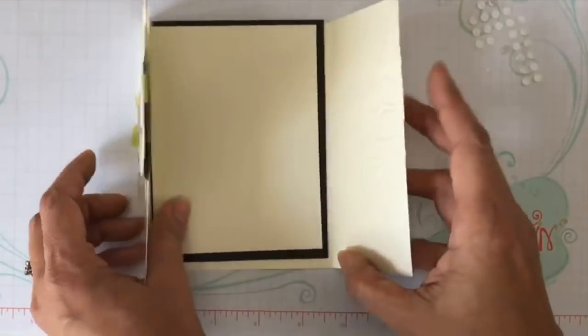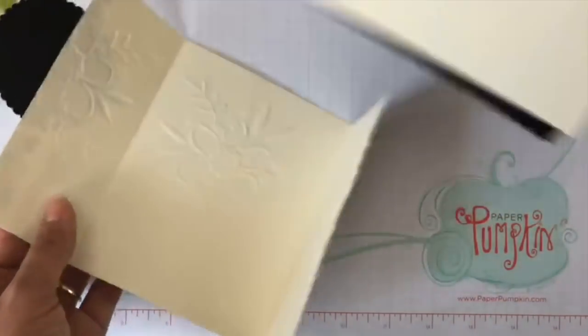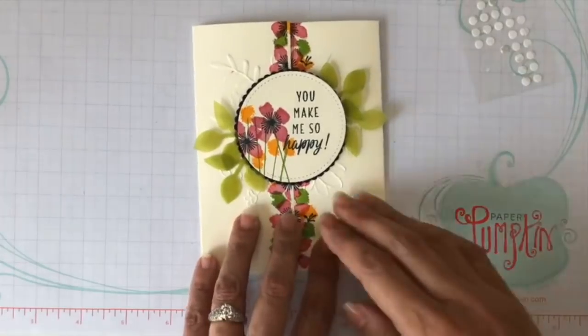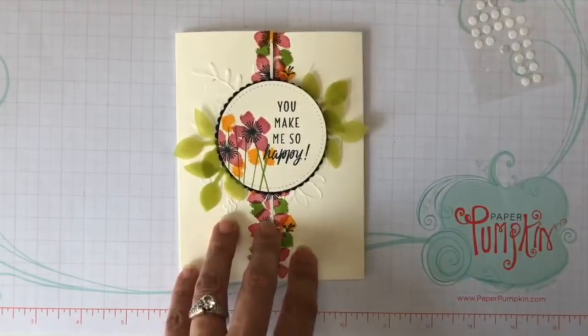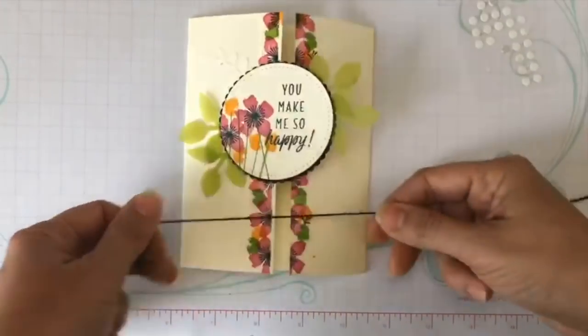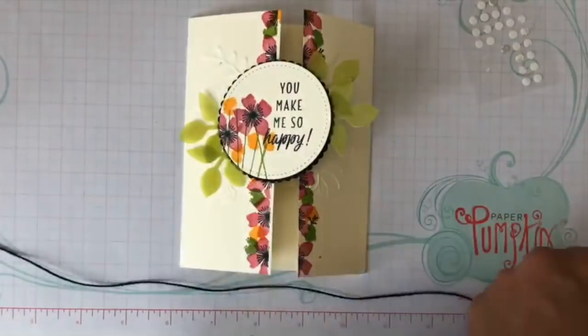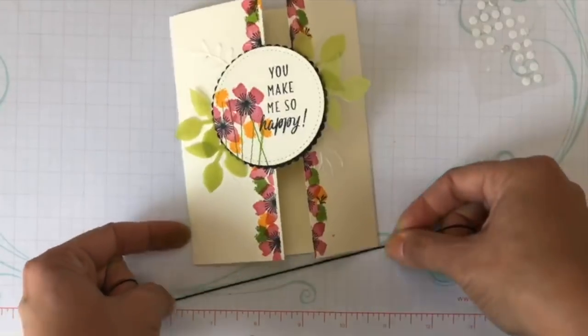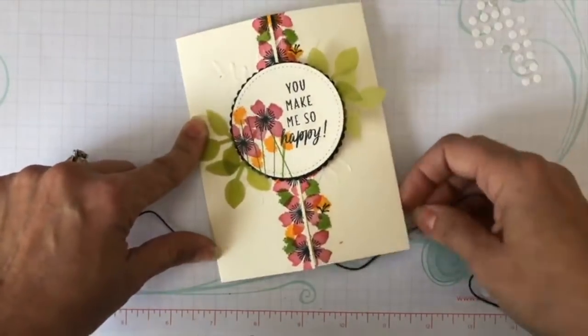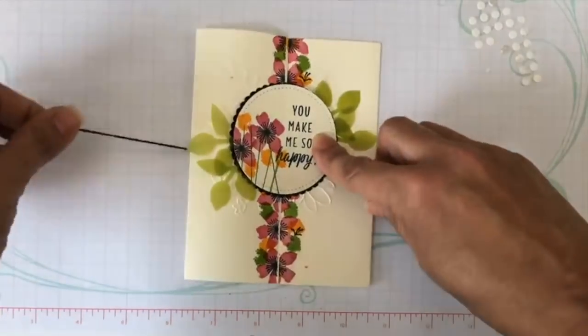Last but not least, I want to show you what I did with some twine. Okay, and let me see if I told you all my ideas. Oh, no, I just told you 1, 2, 3. I have 2 more ideas. So hang on in there. We're not leaving yet. I took a long piece of twine. This is just like 20 inches of twine. It's just simple black twine. You can use any color really, but I thought it would make this pop real good.